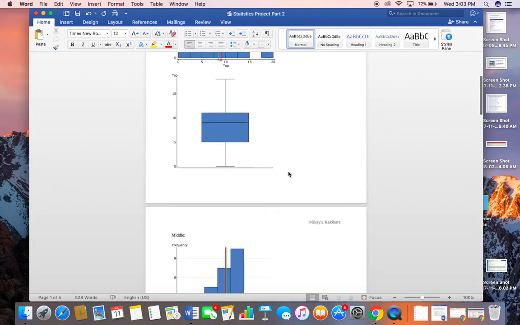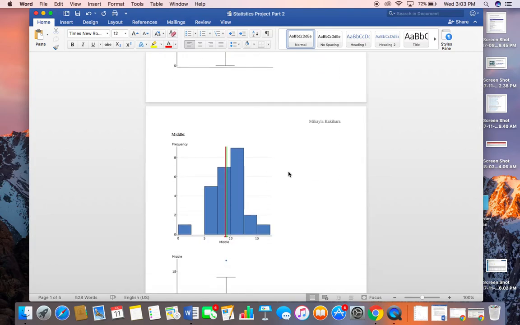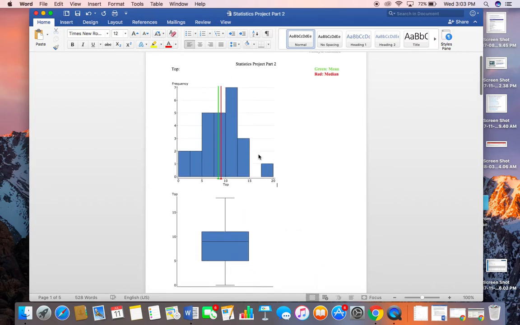And then for the middle one, the histogram is also unimodal, right here. I probably have been saying it wrong. And it's also somewhat negatively or left skewed, but as I said with the other one, it also contains a gap. So that's kind of an abnormality. But overall, it can obviously be seen that it's not bell-shaped, so it's not approximately normal, and the same with the top.